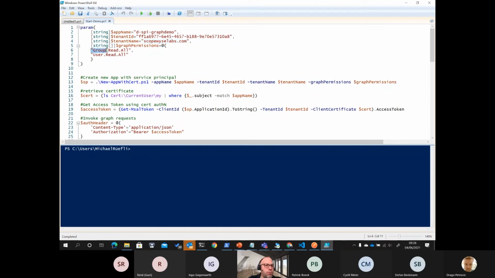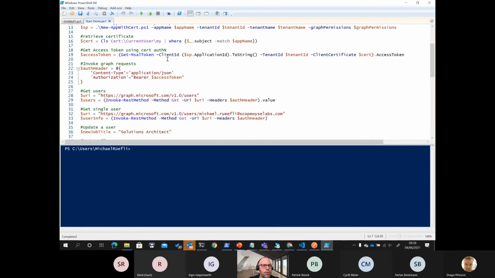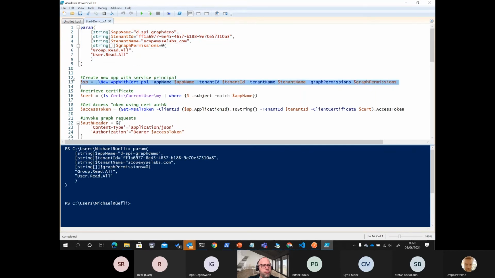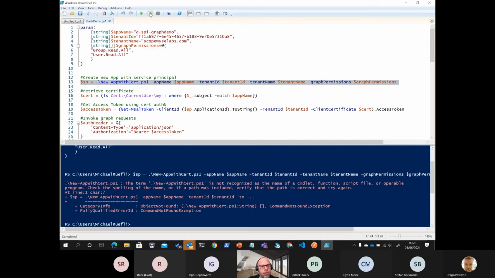It's going to have User.Read.All, Group.Read.All permission. So these are the permissions I'm going to assign to the new application, and let's do that now. I'm going to create a new application with, if I would be in the right directory, sorry for that.